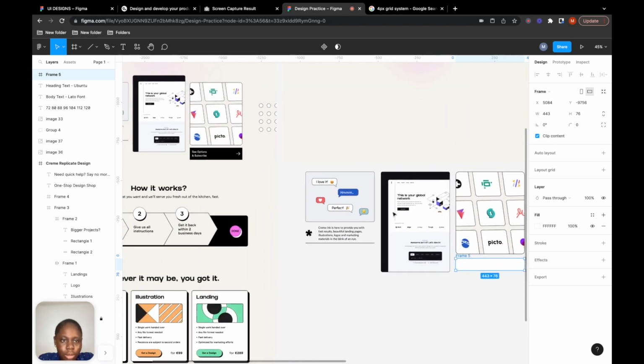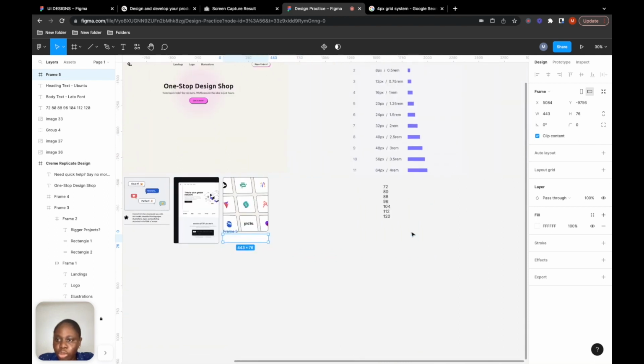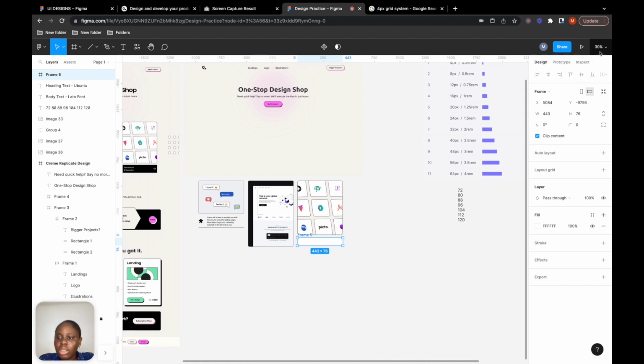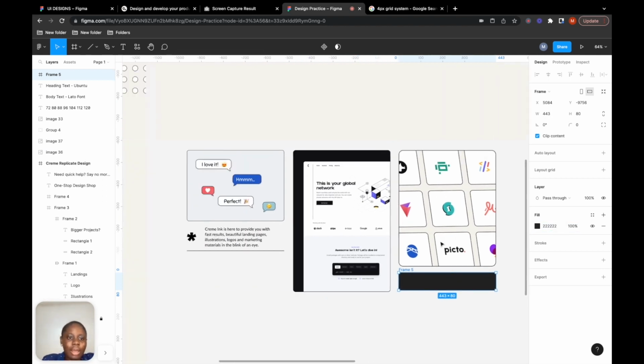I'm not really concerned about the height now. I'm going to use part of our system. We have it on step. Let's use 80 height. Change the background to the darker background and add our text.